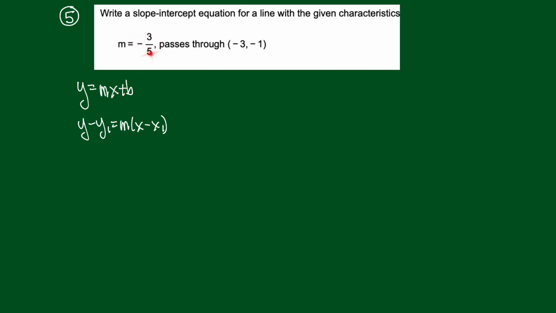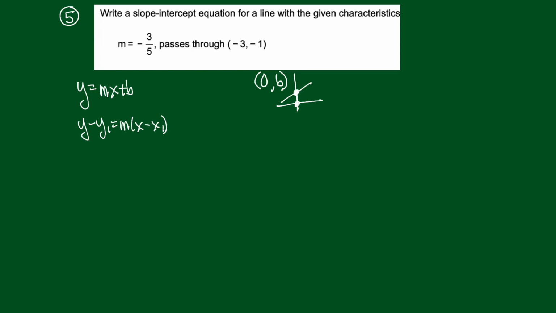Now, I've got the m, but this is not the b, right? This is not b. b is always going to look like this. b will look like (0, some number), b. Remember the line is crossing the y-axis, so when it crosses the y-axis, this point right here is 0. So we don't have b. So I'm just, as if I don't have b, I'm just automatically going to go to this form right here. And this form requires m, which we have, a first x, which we have, and a first y, which we have.